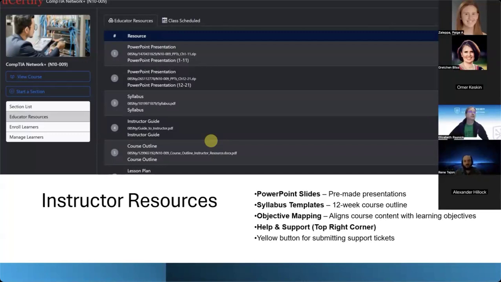Professors that have been working at least more than a year can stretch it out to 16 or maybe decrease it to 8. You just got to modify a few things. But the 12-week schedule they give is pretty helpful. They have an objective mapping in here as well that'll allow you to look at the objectives and help to focus more on the ones that you find your students are struggling in.